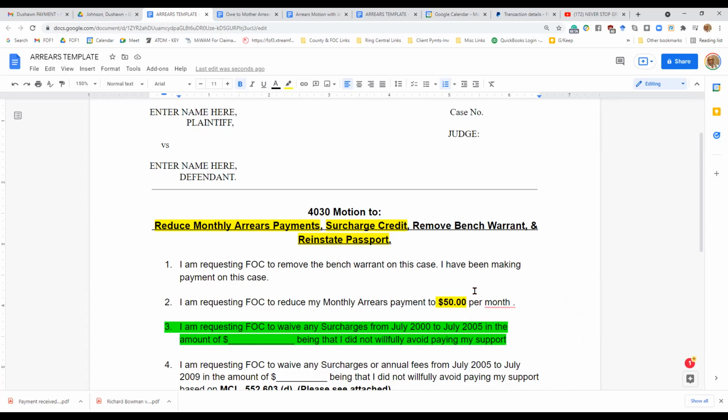But say, for instance, you got a bad month. You didn't feel well a lot of times that month and you couldn't go to work or whatever. You don't have that money. At least all you have to come up with is $50.